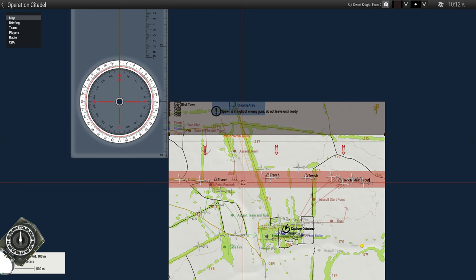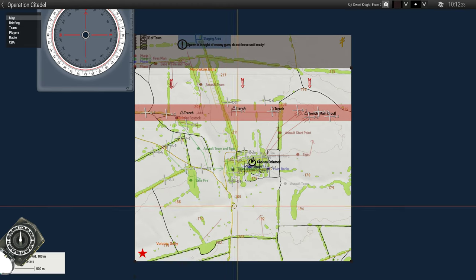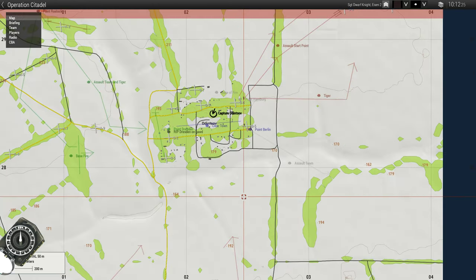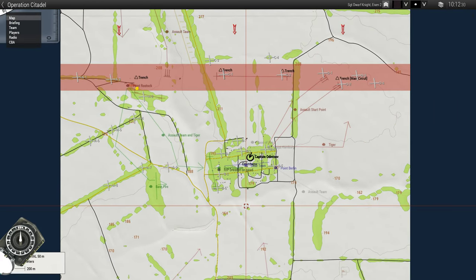Typically, this stuff is not majorly affected until this trench system's cleared. So, unless you clear this trench, the defenses are still up, because these trenches can see here, they can see here, they can see here. So even if you take this one out, they can still see here and shoot that way. So you need to take it all out.